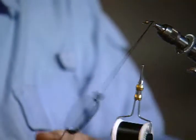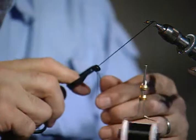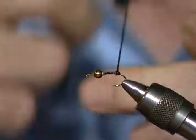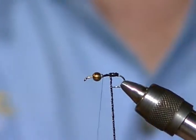Yep. So I've captured it with my hackle pliers, and now I'm just going to twist it. Just twist it up. Don't want to go too tight with it. Now, did you notice he had it held in his hackle pliers, but he was using a twisting tool to twist it? Just a little shepherd's crook, they call them. It made it go faster. And then just wrap this material forward.